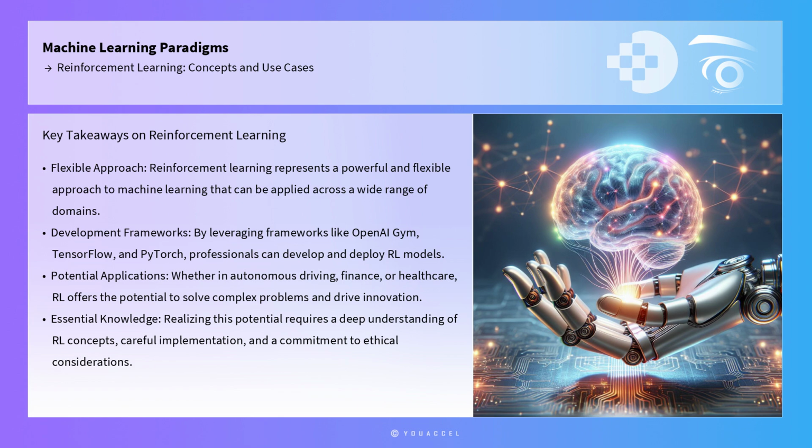In conclusion, reinforcement learning represents a powerful and flexible approach to machine learning that can be applied across a wide range of domains. By leveraging frameworks like OpenAI Gym, TensorFlow, and PyTorch, professionals can develop and deploy RL models that learn from interaction and continually adapt to their environments. Whether in autonomous driving, finance, or healthcare, RL offers the potential to solve complex problems and drive innovation.